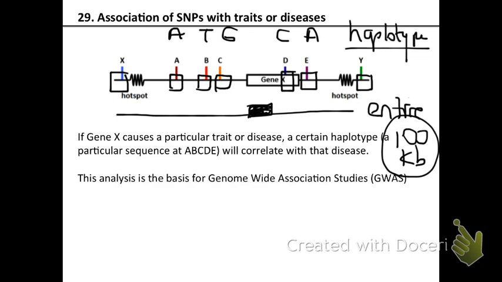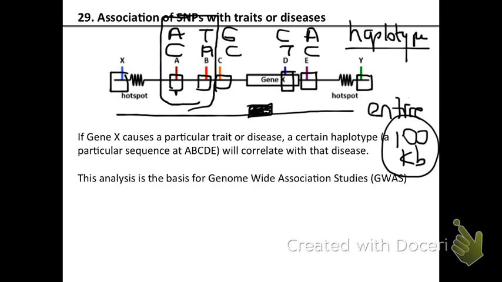What that means is that if I look in this population and sequence these 5 sites, frequently, if I see an A at this site, I will frequently see a T at the second site. Okay? I'm not going to see a G or a C, etc. And if I have a C at this site, let's say A, C, T, C is another haplotype.